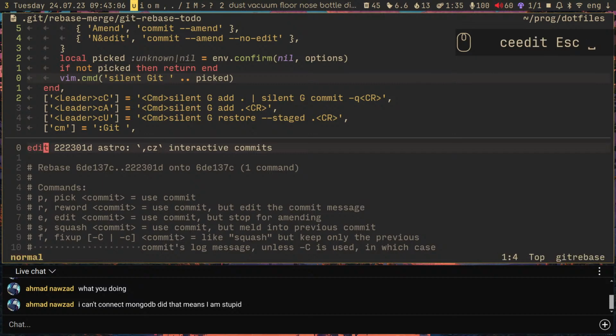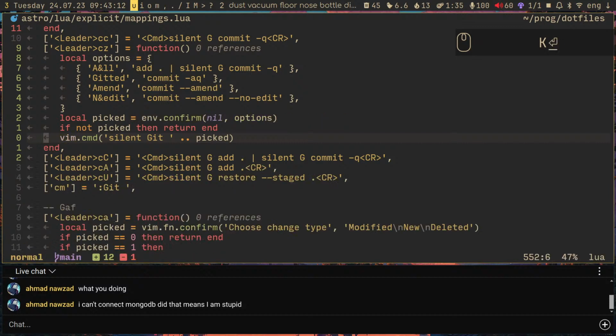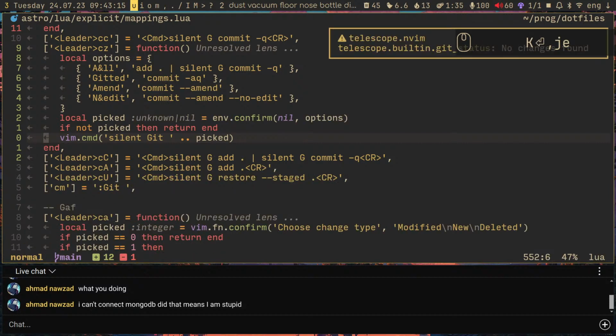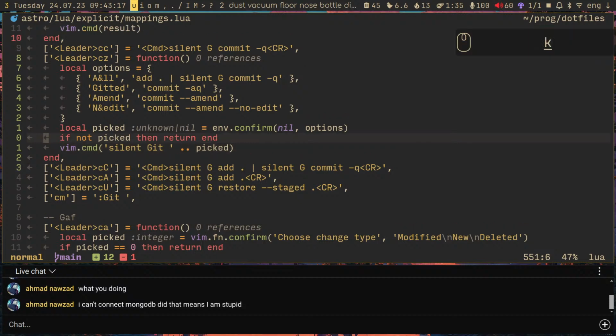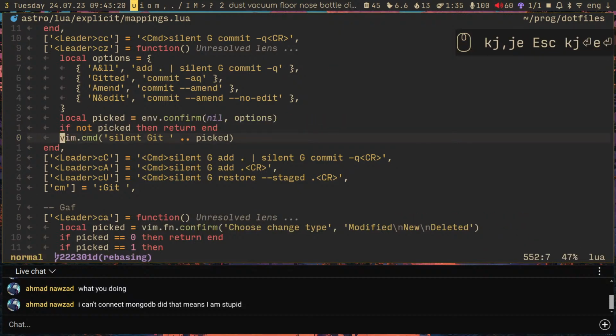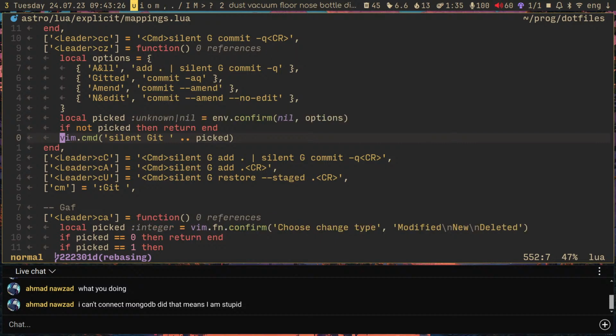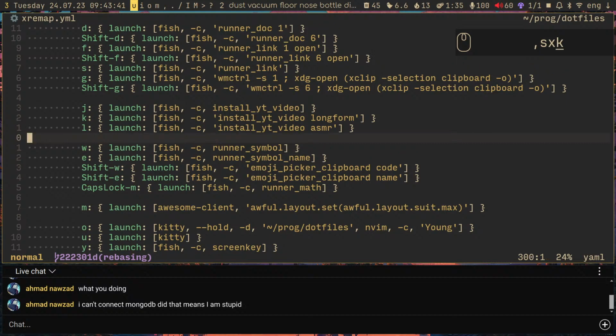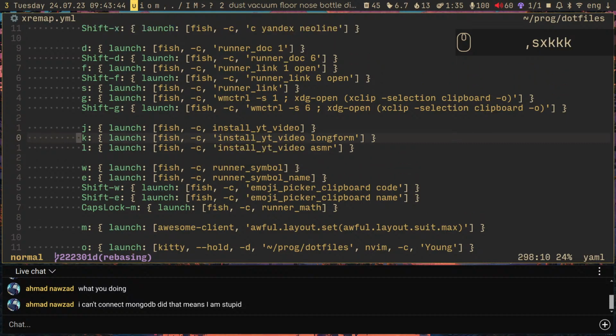So we edit. What I'm trying to do is basically remove a change from this commit.